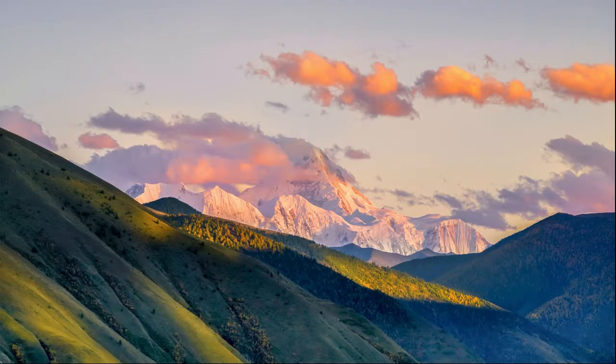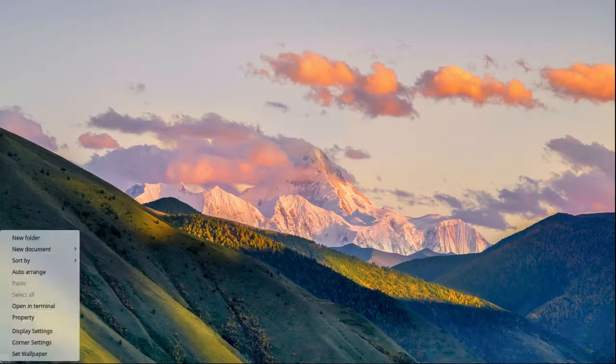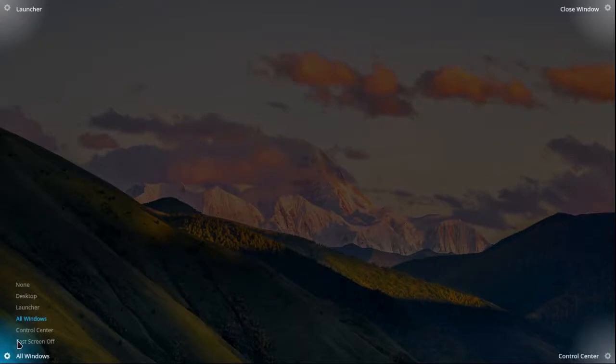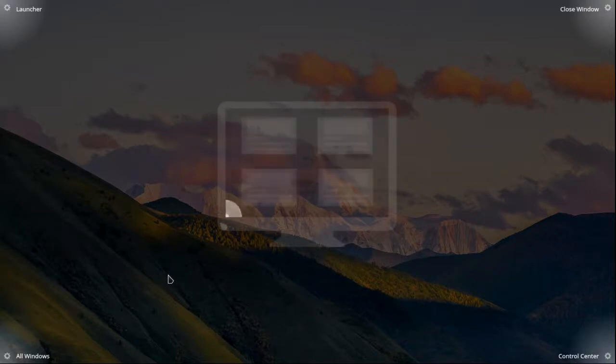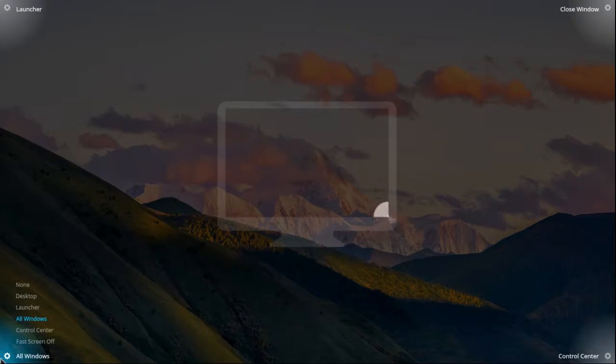So I'm going to right-click on one corner and it says Corner Settings. And here's a little animation which shows you what to do. Very clever. And for each one there's a choice. This one shows all windows. I'm going to just click on None.